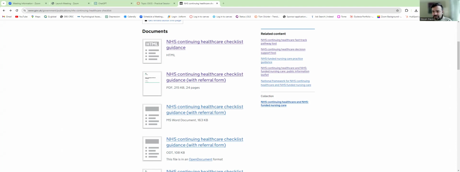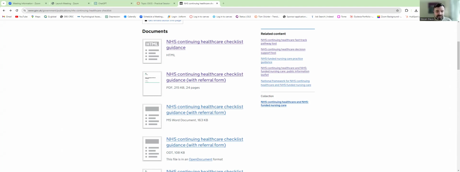Now, I'm not going to read this to you because obviously you're adult learners. You can read this by yourselves, but I'm just going to pick out the key points. So here, what is the checklist and why are we using it? It is a basic screening tool. It's just going to cut out a lot of stuff. It isn't the be all and end all. It's a screening tool, and it will allow you to come up with a positive or negative outcome, and it will allow you to decide whether or not you're going to do a referral.